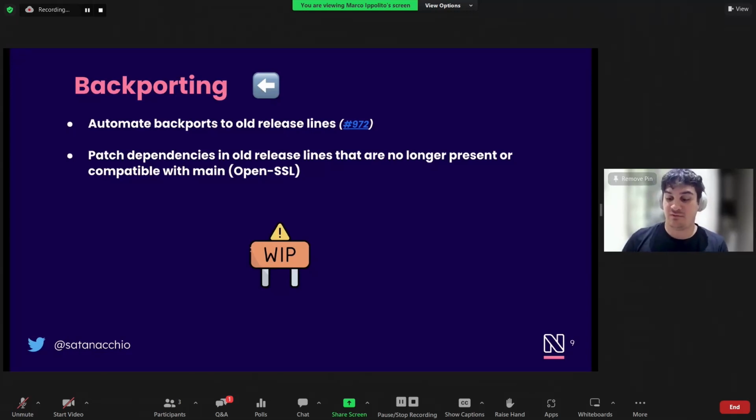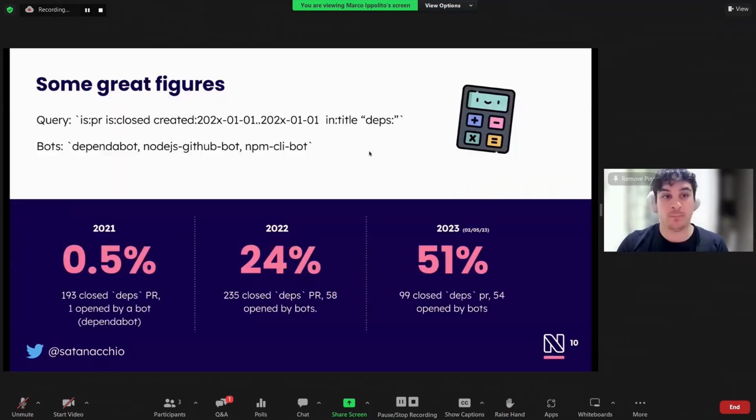If nobody decided to backport or patch them manually, they will not be patched. And if there are vulnerabilities or security concerns, this might be a problem. That's why we wanted to automate the backporting procedure and facilitate this whole process.